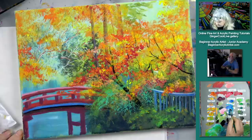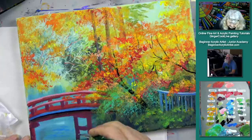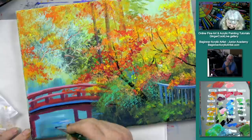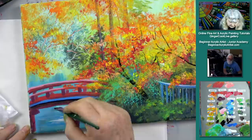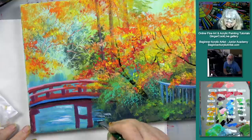So let's get a little blue. I really thought this should have been a waterfall, but okay, it's not a waterfall. Mrs. Magoo thinks it's a waterfall, but I'm sorry to bust your little bubble. I guess you could make it a waterfall. We want some brush strokes going sideways to indicate water against this like that. The perspective was wrong for it. So we'll pull a few little areas of light. And it's pretty white in the photo, but we're not going to do that. We'll just pull it back going into the bank.